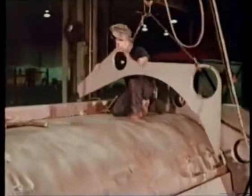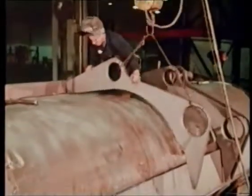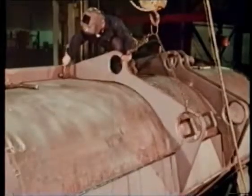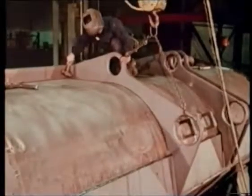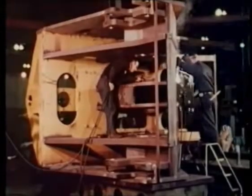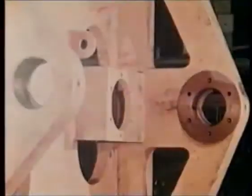Next, the bucket ribs to which the bucket push rods will attach are carefully placed into position. This also is exacting work, since the bucket linkage push rods are to be pinned to the bucket. The front half of the main frame is turned on its side to facilitate flat position welding.